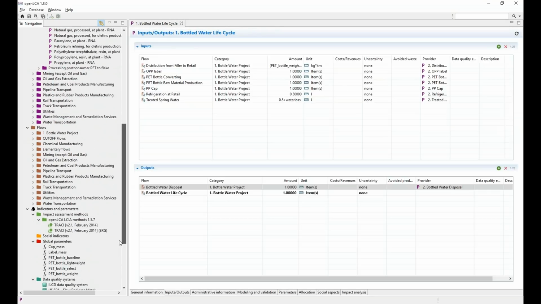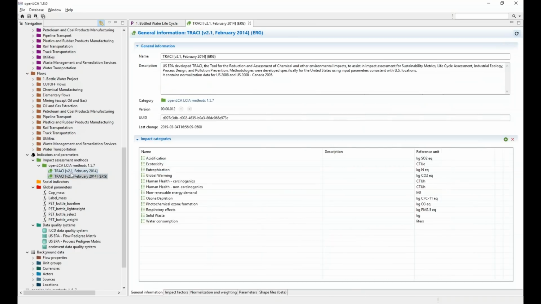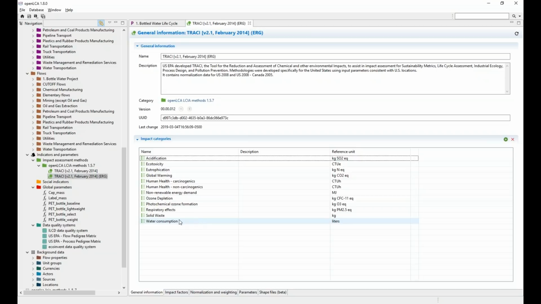So as well, before we run our results, I also want to jump down and quickly look at our life cycle impact assessment methods that we incorporated into our model. As I mentioned, we are using a version of TRACI 2.1 from the US EPA, so some of these impact categories should look familiar. But openLCA gives you the option to edit these impact assessment methods. You can add new impact categories. So for instance, I've added some new impact categories here to account for total inventory of solid waste, for instance, as well as a total amount of water consumption. These were not two that existed in TRACI before.